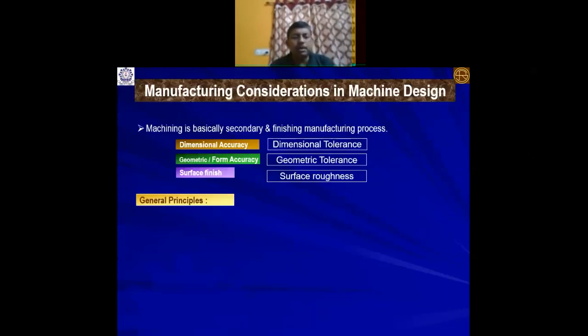Even nowadays, in order to get the sound casting of your product, there is dedicated software for simulation of the casting process, simulation of the machining process, and simulation of your metal forming process. That is also CAE tools, computer-aided engineering tools, where the input is your CAD model. So that is also important nowadays, and that belongs to the CAD CAM CAE tools. The manufacturing simulation tools also belong to the CAD CAM CAE tools.